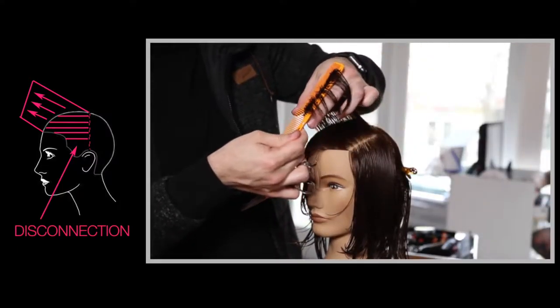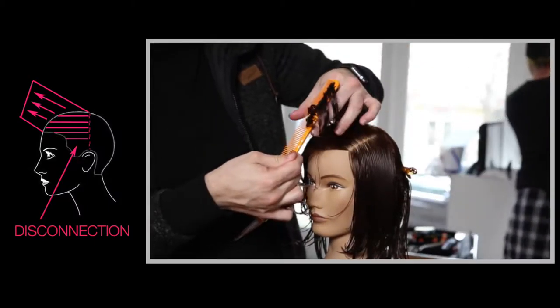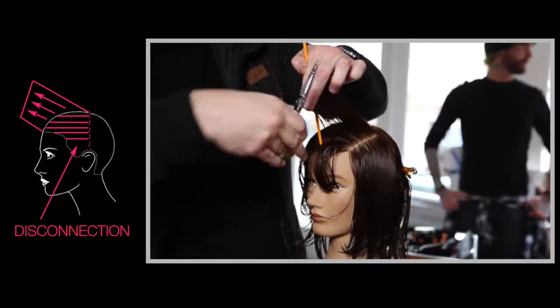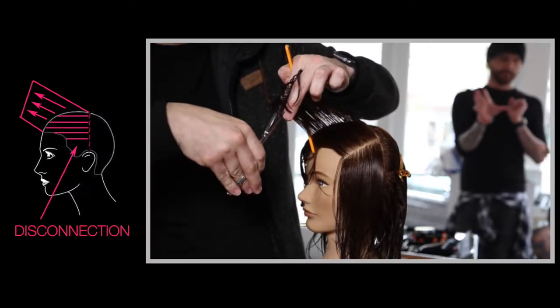Now I'm going to work the opposite side, same horizontal sections, same finger angle. The only difference in this part is there will be a disconnection at the end. The reason for that is you're not over directing the hair as far. So if you want to keep the sides of the haircut even, you need to leave that disconnection.